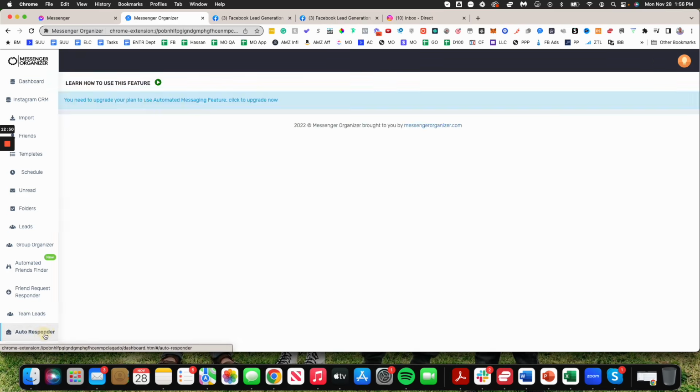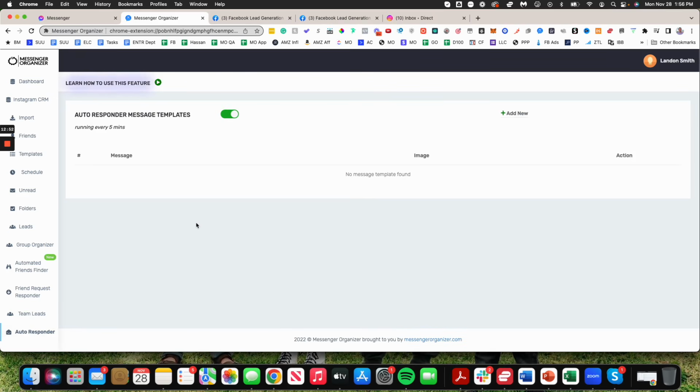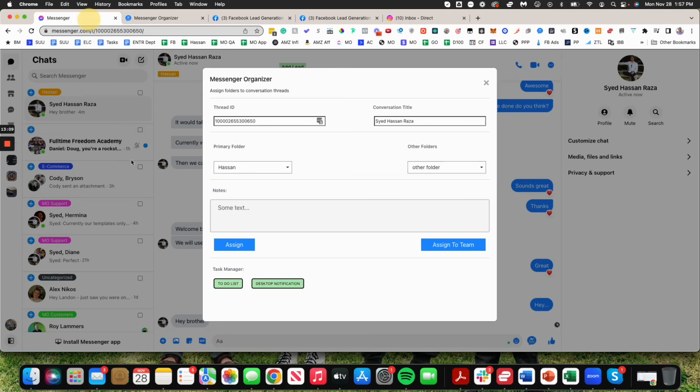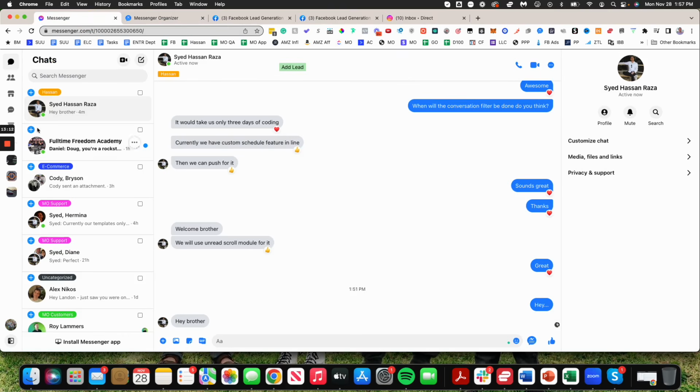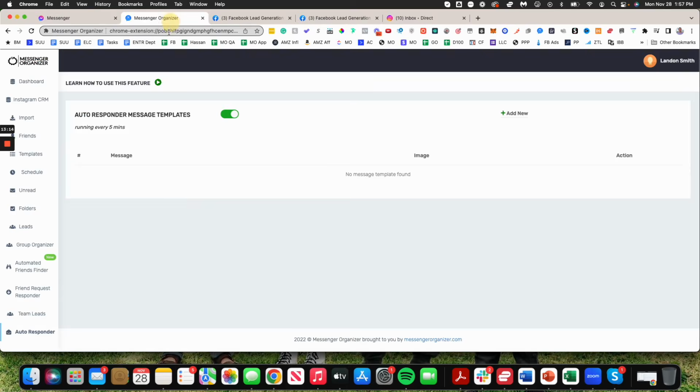And then we have the autoresponder message templates, which allow you to create a template that runs every 5 minutes. The reason we set this up was specifically for Cuddly. If somebody sends you a message, for example, inside here, and you don't respond within 5 minutes, like we have it set up here, then it'll automatically send that person a message saying, hey, thanks for your message.